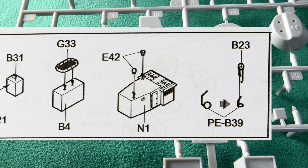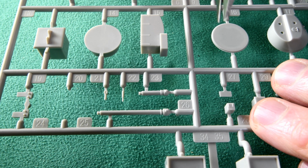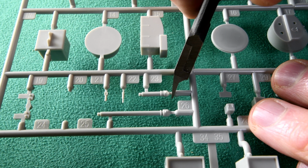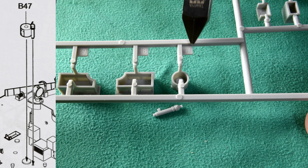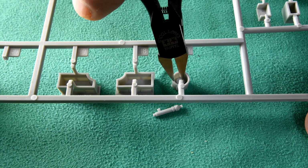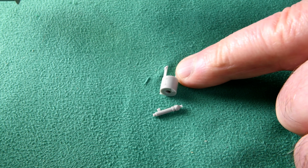Now, B31 and B4 we've already got, so we need B23. Now, I think this is some kind of a vent, but I'm not sure. Maybe if we can find it on the real ship, we'll be able to figure it out. Now, on the deck, right beside it, we're going to be putting a part B47, some sort of a cylindrical thing, with a little door on it.